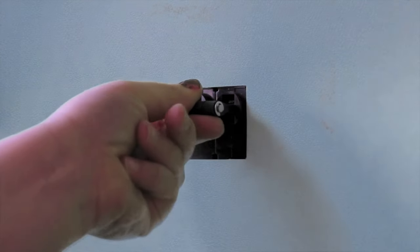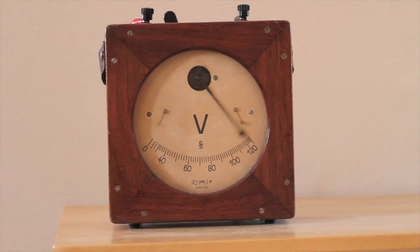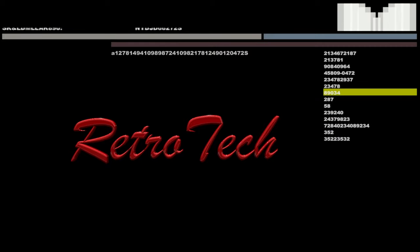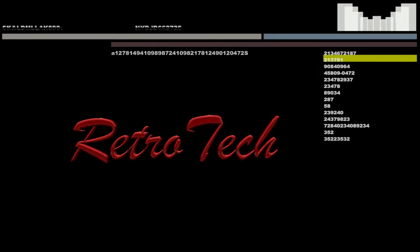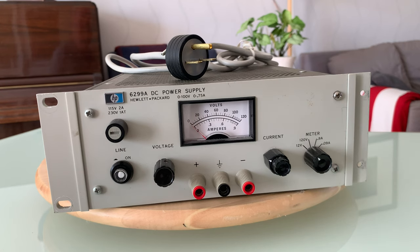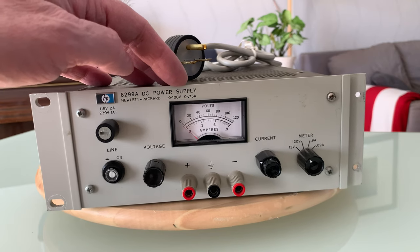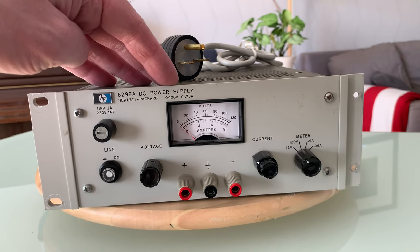Today on the bench we have my latest auction find, the beautiful HP 6299. The power supply has a range of 0 to 100 volts at 0.75 amps. It can go up to 120, but it won't fulfill its specs.